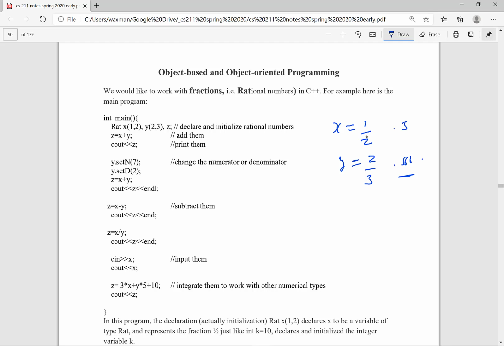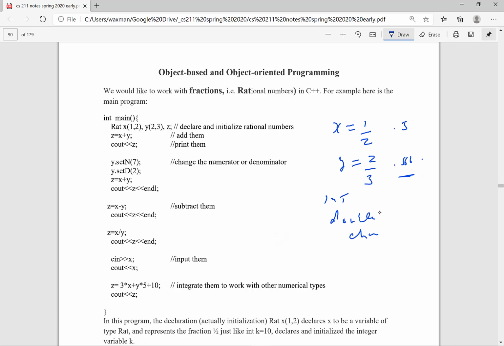I know that in C++ I can work with an integer. I have an integer data type. I have a double data type. I have a char data type. But do I have a data type that's a fractional data type? Do I have a way? And the answer is, unfortunately, no.